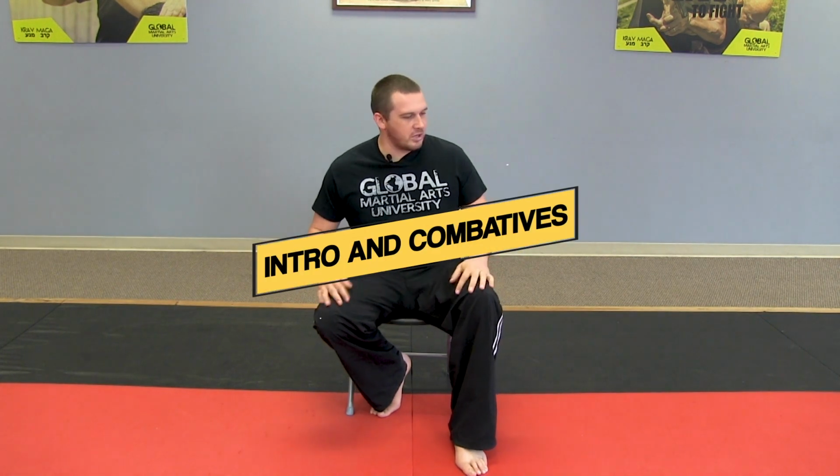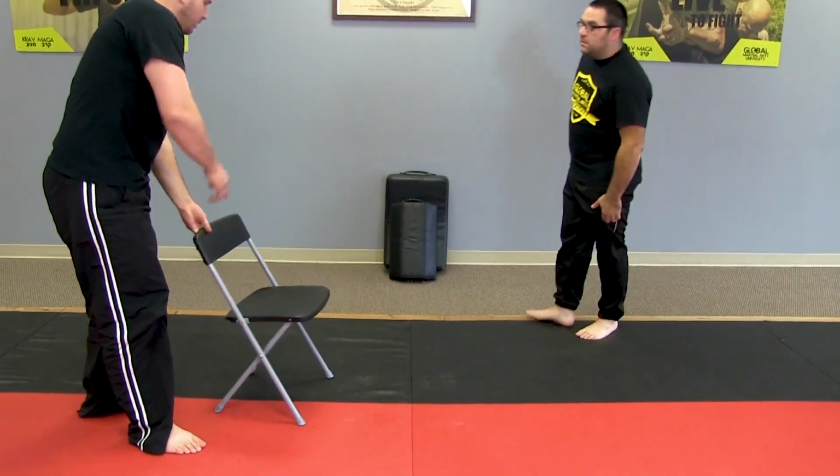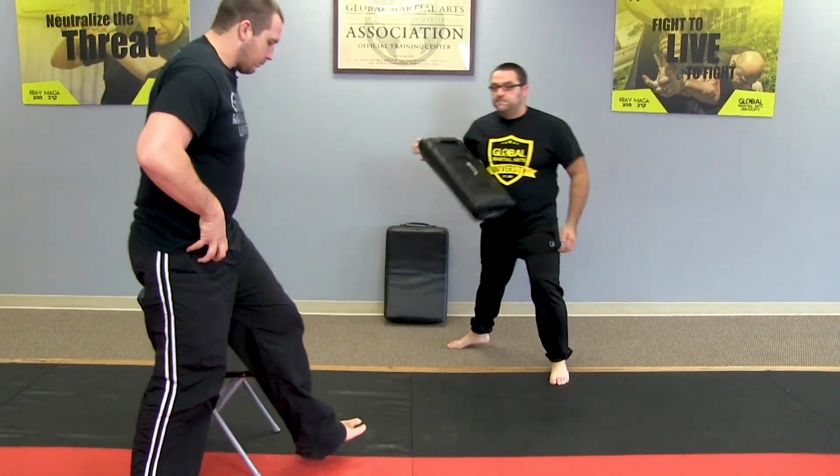Now, the threat may be present and they're right there and I've got to do something from here. And that's what we're going to be talking about in this segment, throwing combatives. So I'm going to bring in Jesse. I'm going to change the angle of the chair a little bit. So let's go ahead and get the tombstone pad first.